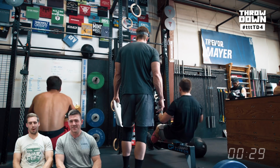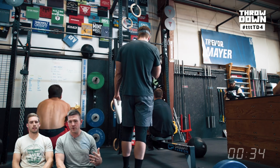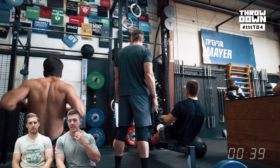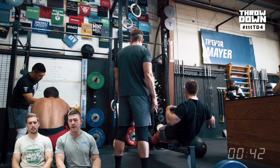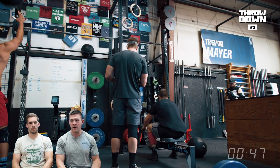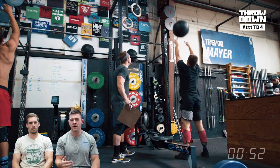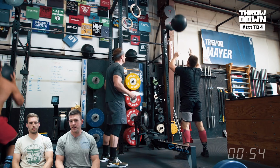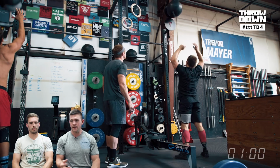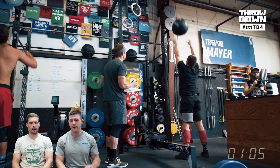So, what was your strategy on this first one? The first one was the wall balls are what they are. I knew no matter what, those gotta be unbroken and just focus on fast transitions. The row pace, I planned on staying like 16 to 1800 calorie per hour. I knew it'd be a little faster than what you did in 19.1. Obviously it's only 3 minutes long and it's really powerful and it's only 10 calories. That was just an idea there. But if you're pushing above 1800, that's gonna gas you out. It's not that much higher than what you would row for 19.1, but anything above 18 to 2000, you start really using up all your gas.